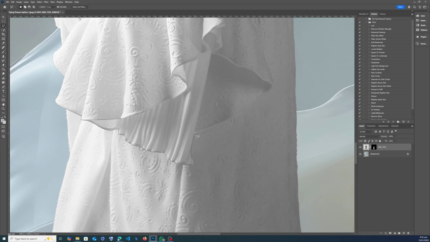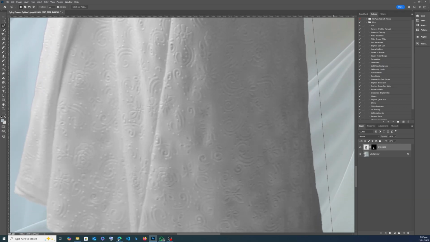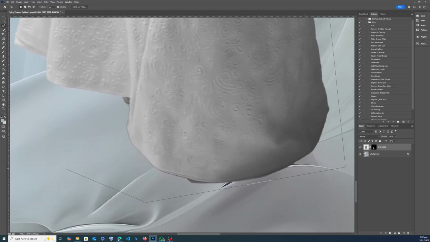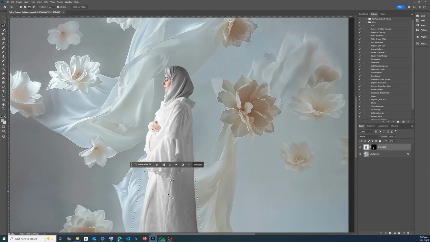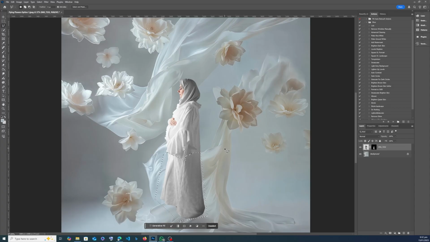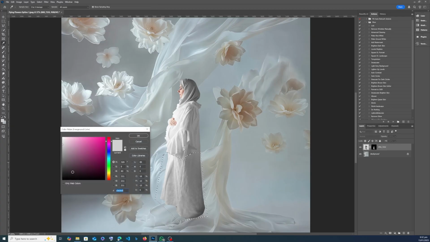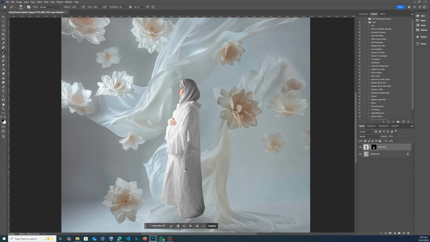So I'll just, for now, select the lower part. So now this step, what we are now doing is just removing the lower part of the dress, since there is a flowing fabric that's covering the subject from the front side. And I'm gonna hit B, which is for the brush. I'm gonna select black color. For the mask, I'm gonna select the mask, Alt right click up and right or left to size the brush, and that's it.